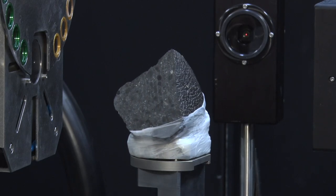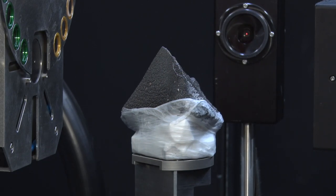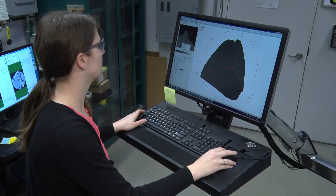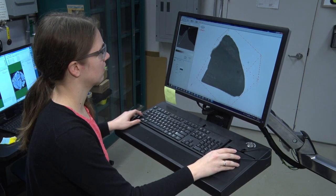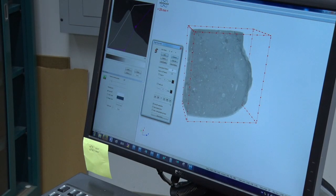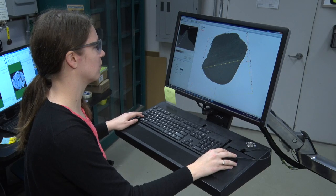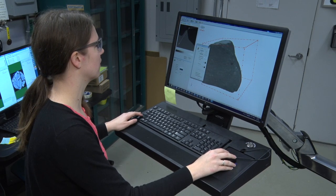ARL is helping a much bigger picture of advancing science. Army scanning instruments provide high-resolution images at full three-dimensional volume non-destructively. Army researchers use this equipment to study the relationships between the processing of materials, the microstructure, and ultimately relate that to mechanical performance. With the X-ray CT scan, we can non-destructively identify voids and defects, such as cracks, within the material prior to testing.